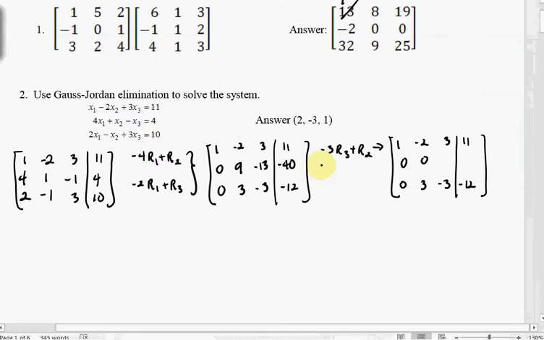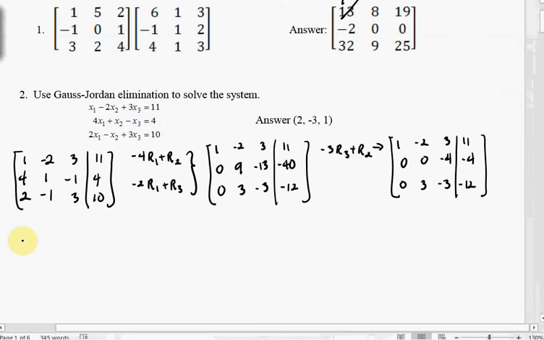So here, multiply negative 3 to row 3, add that to row 2, so this becomes a 9 minus 13, so we get negative 4, and then 36 minus 40, negative 4. So can you all handle this? I'm going to interchange rows 2 and 3, and then while I'm doing that, I'm going to divide that second row by negative 4 and divide that third row by a 3. Can we do that at one time? Okay, so you kind of see that.